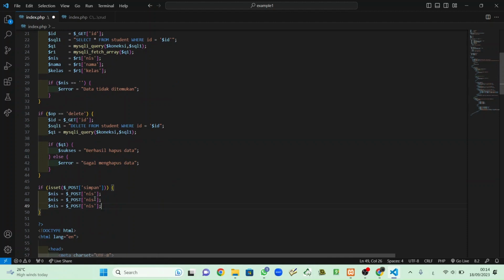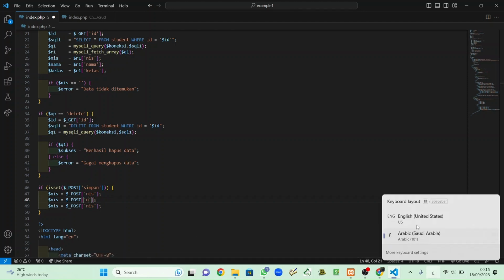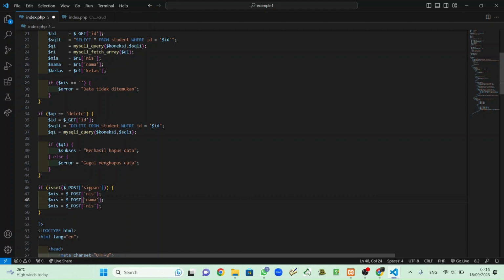Okay, just 3: nis, nama. I'm sorry, I will change it to Indonesian first. Nama, and also this nama. This is for class, and also this for class. Save, and we will make this name. Okay, save.